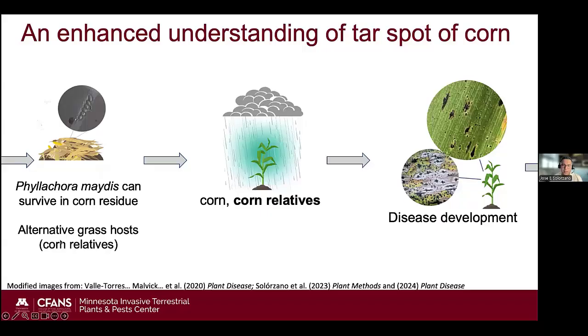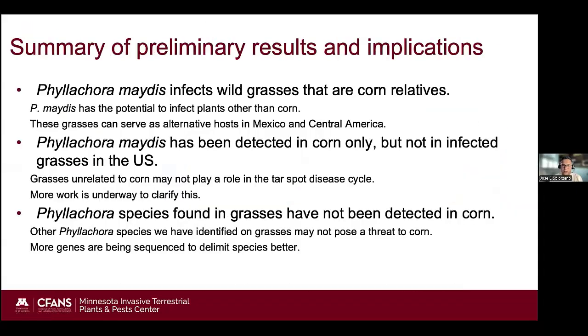And they can serve as inoculum reservoirs during the non-growing season that can later infect more susceptible corn during the growing season. But also, the spores that may come from these grasses may be able to infect these grasses again and continue the cycle of this pathogen, helping it survive for longer periods of time and stay active for infection.